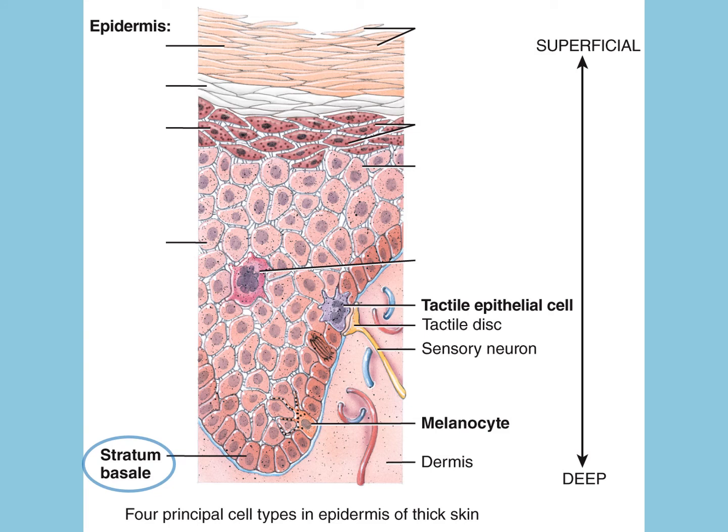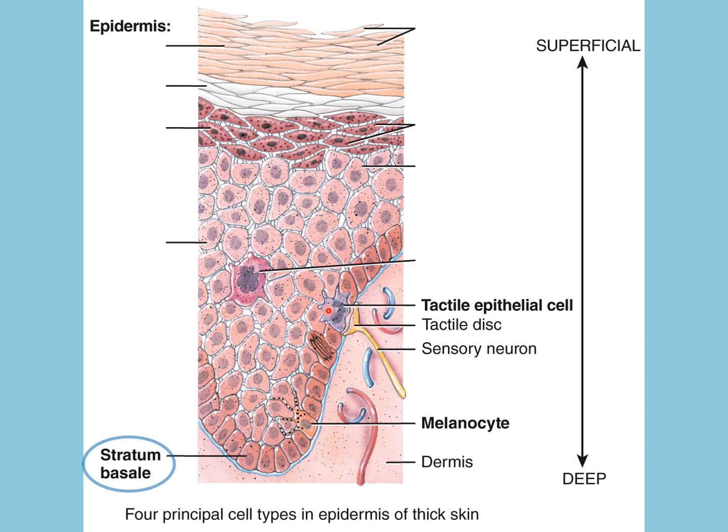This picture shows the layers of the epidermis. Let's focus on the stratum basale, the deepest layer. You can see the stratum basale here, a single layer of mostly cuboidal cells. Also included in the stratum basale are melanocytes. The dark specks are packets of melanin, which are transferred again to the neighboring keratinocytes. Also in this layer are dividing cells. These would be stem cells. You can see the cell is in anaphase of mitosis. We also have tactile or Merkel cells.